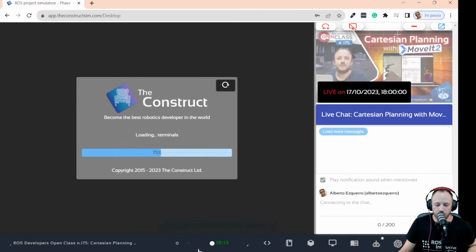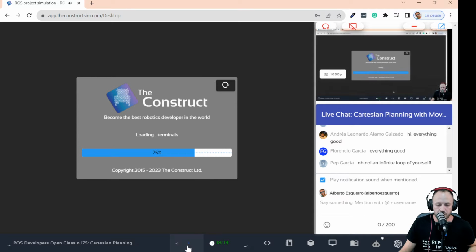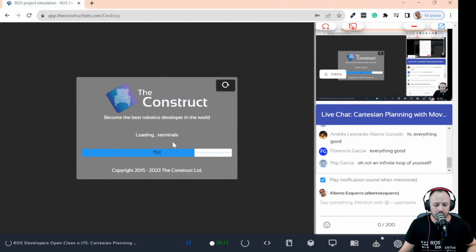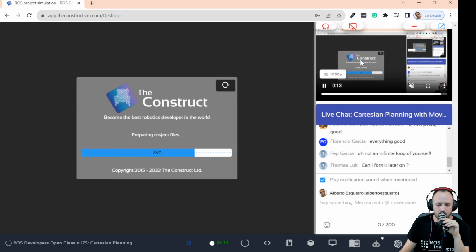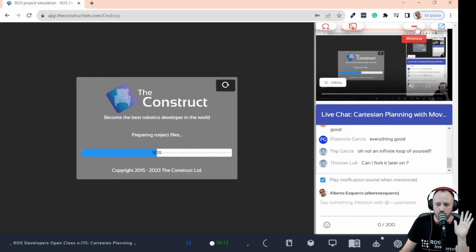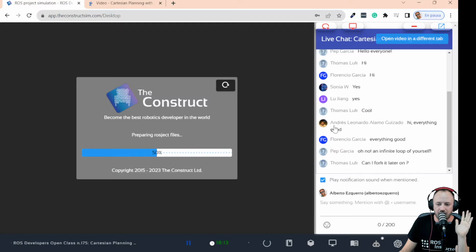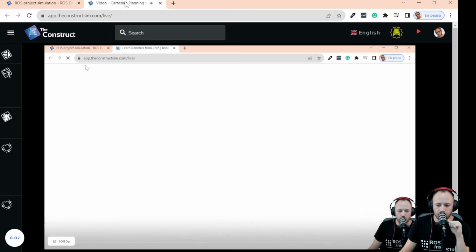So once you click on this button, basically two things are going to happen. First of all, as you can see, you are going to be redirected to the rosject page, which is this one. And here you are going to have in the right side the streaming area with the live video, the chat, in order to make questions and so on. So in my case, I'm going to move this to another window so that I gain some more space here in my screen for the project.